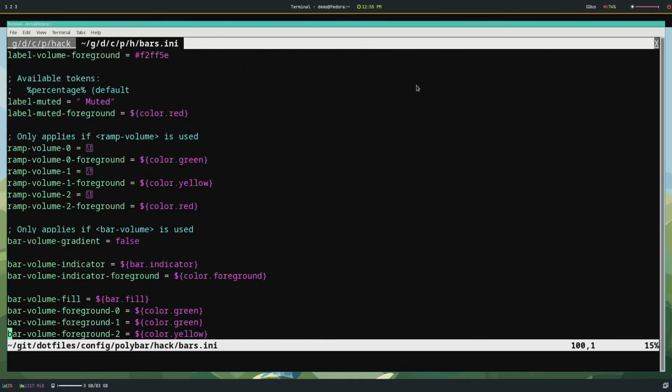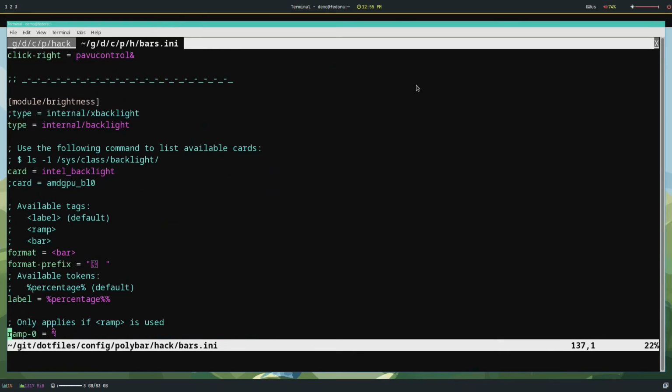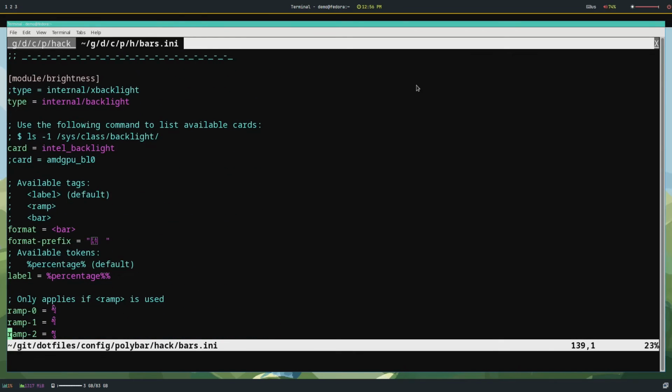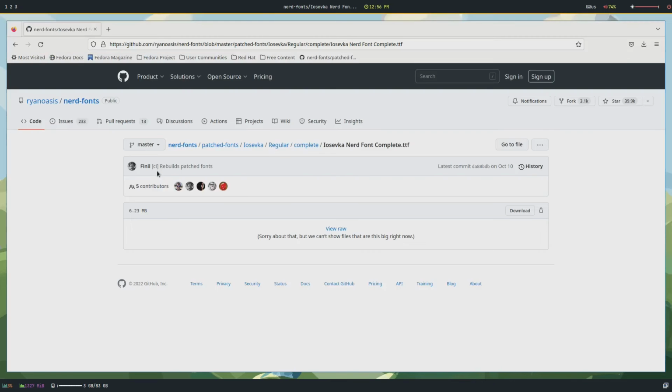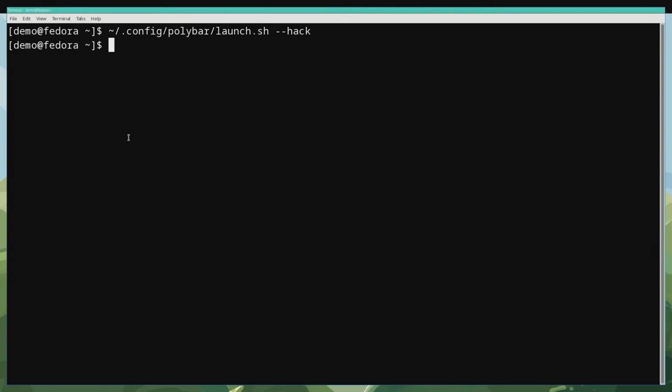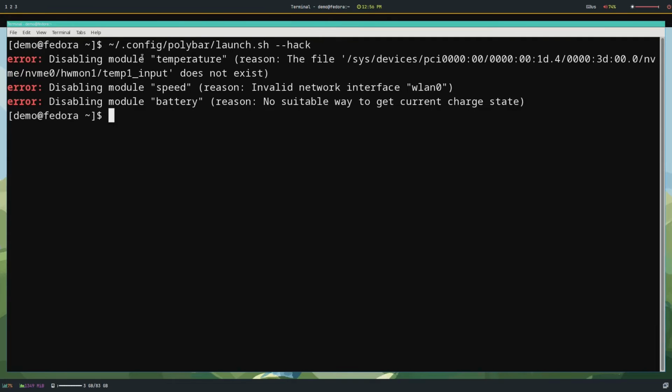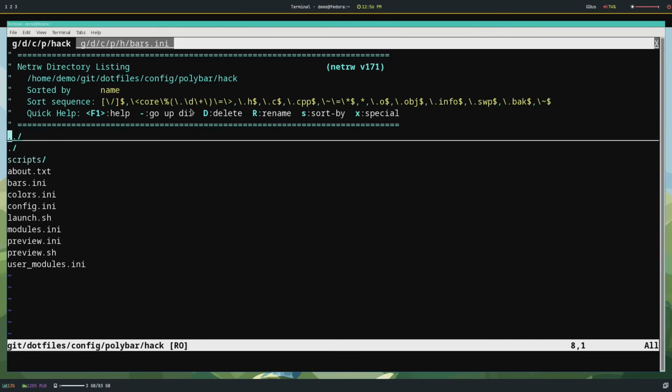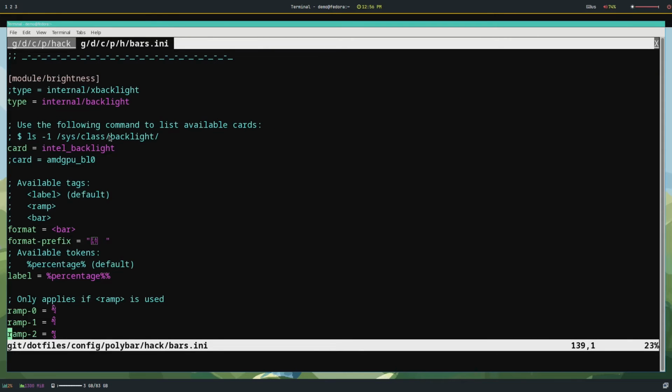And let's go to the next one. Brightness. It was complaining indeed about this, right? Let's get back to the error we just saw. Launch it again. So module temperature. That was the error. Brightness.